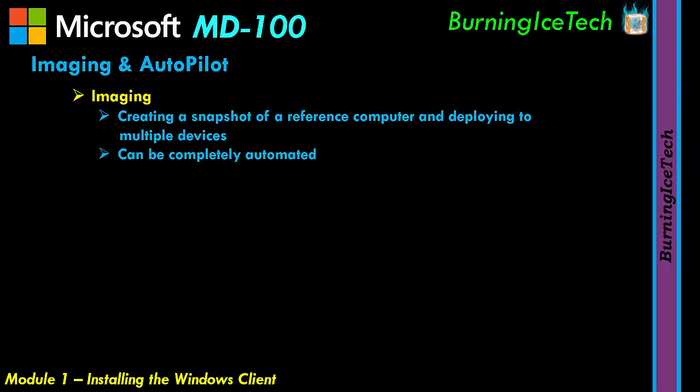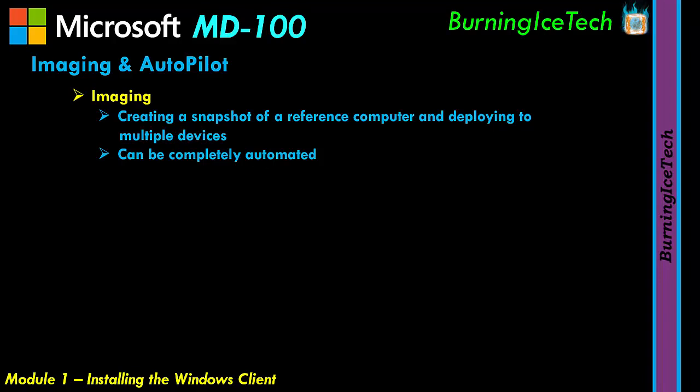So if I image all 100 machines at the same time, once they're done and you go to them, you're going to see not only will they have Windows installed like they would normally, but they would also already have the right drivers and the right updates installed. All the programs that I wanted would also be on there along with the configurations. Now, it might not be perfect, but it's drastically going to be a lot less work than having to do it from scratch.